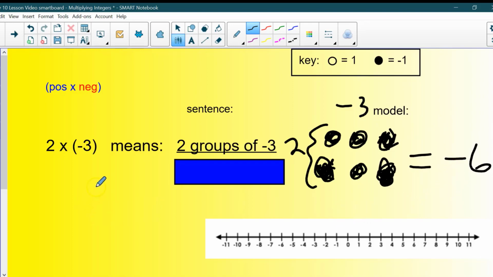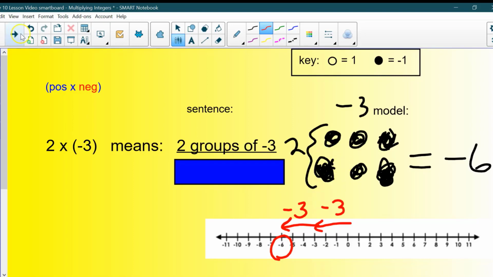Before, when it was 2 times +3, we went in which direction? Positive. So what are we going to do now? Correct. Go in the negative direction. So again, starting at 0, here's one group of -3. And then it said to do two groups. So we go 3 more negatives. And where do we land? At -6. Okay, so again, make sure you have this written down because next problem is your turn.